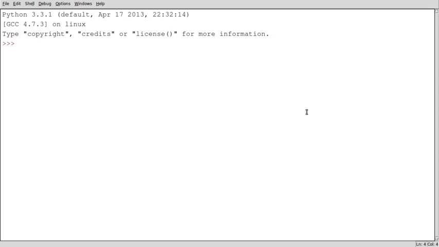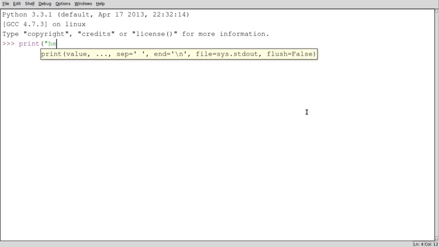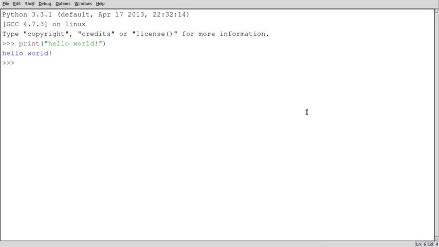Okay, so we're here in the interpreter, and we're going to get started with Hello World. I'm going to type a line of code and execute it, and we'll explain what it does after. Okay, so this is a Hello World program. You can probably guess from the name of the function, which is print, that it's going to print something to the screen. Every function in Python needs an argument.